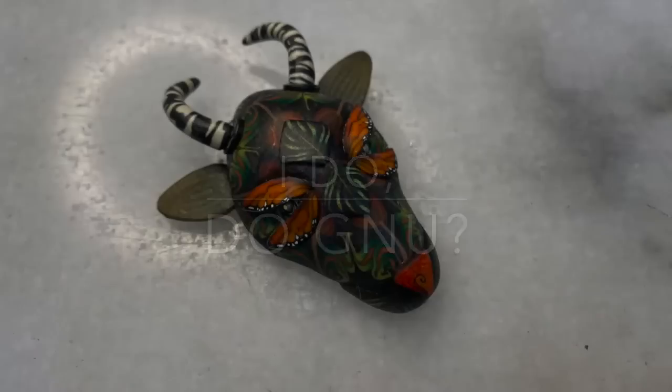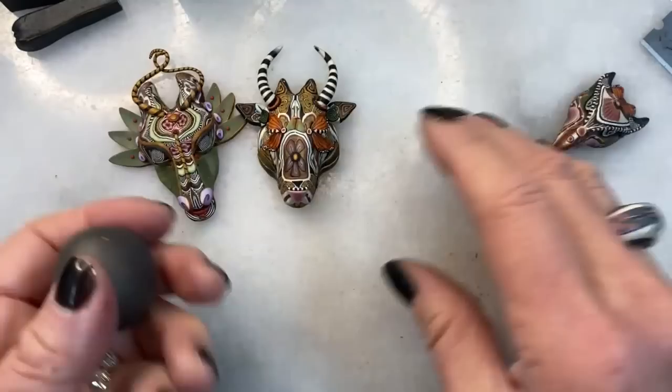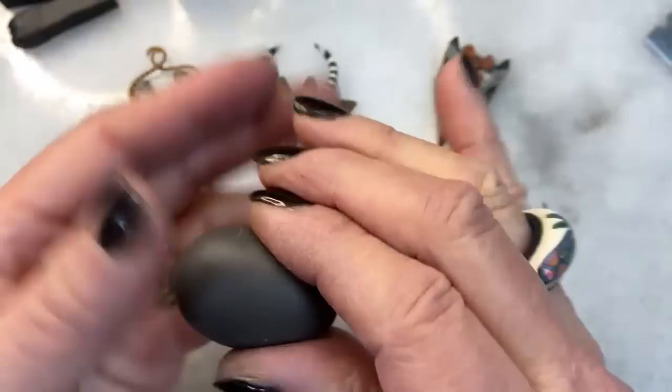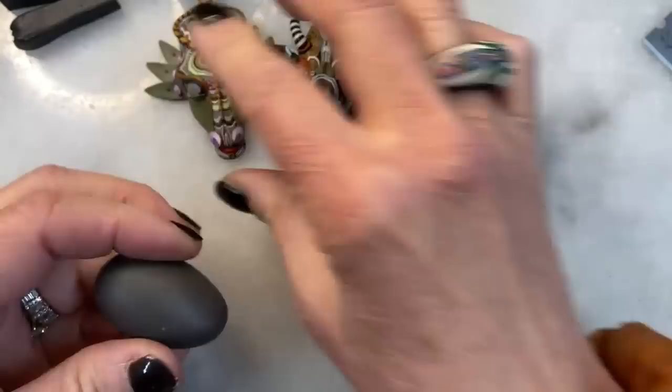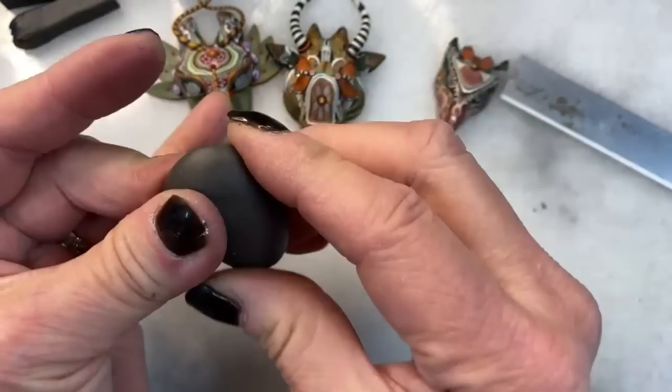Okay, so we're moving on to the antelope or whatever it is. Wapiti, eland, poor prey animal. Okay, so I've got my ball of clay. I'm gonna make an elongated teardrop. Got a long face. I'm going to cut it in half, set half aside, and I'm going to flatten it out a little bit more.